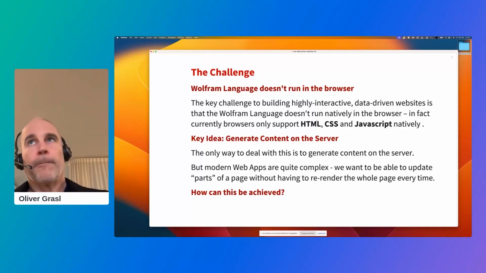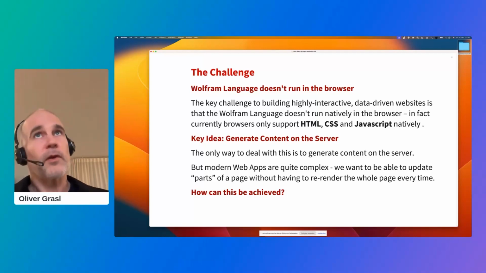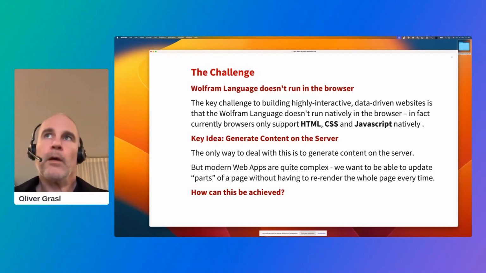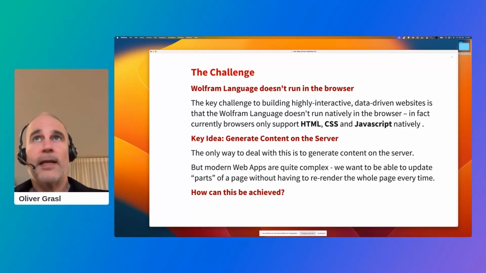But again, that's not so easy because, especially if you're building modern interactive apps, you need some kind of logic on the client side to deal with the interactivity without having to go back to the server every time, or at least to make that as easy as possible. And so, if you write things with back-end code, let's say in Wolfram language, you still need a bit of JavaScript on the front end. That means you end up building JavaScript in the back end in your Wolfram language, sending back JavaScript code, and that's quite a hassle, especially when it comes to debugging and formatting and so on. So that's also not a very nice approach.